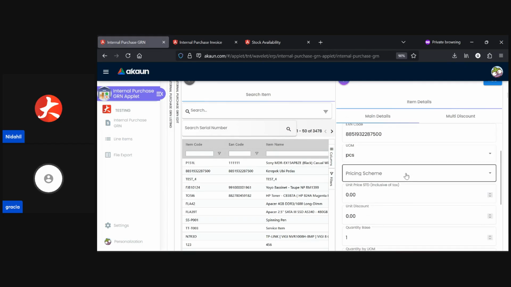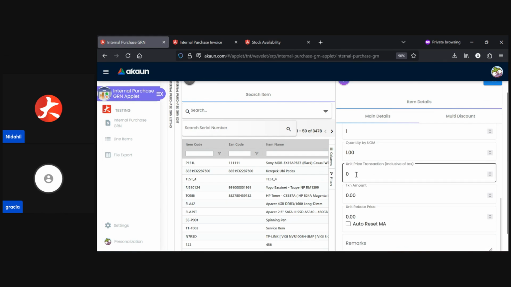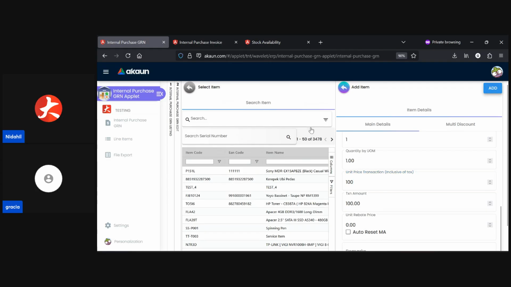If your item has a pricing scheme, you can choose it or not, then you can key in the amount manually. If, for example, it is 100, you just add.